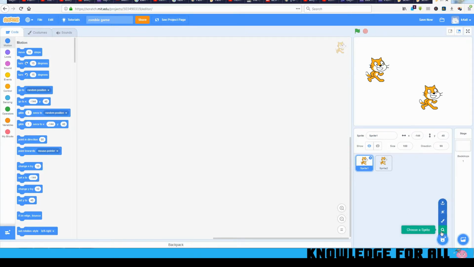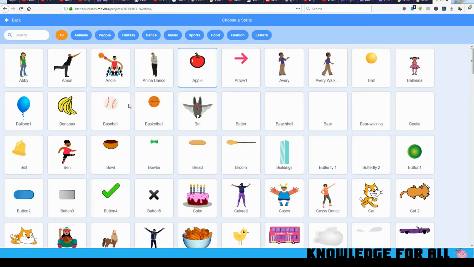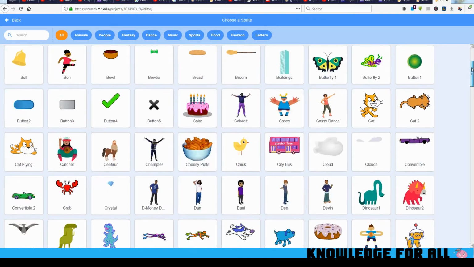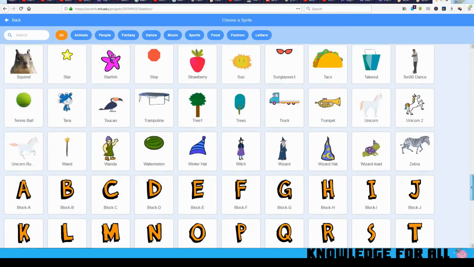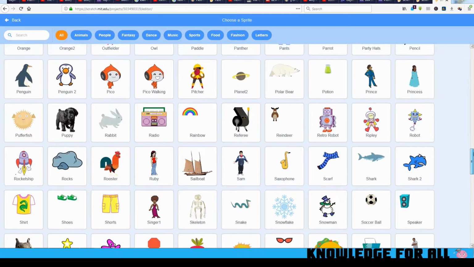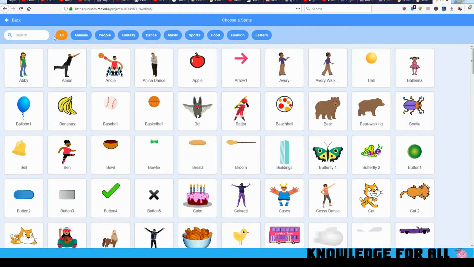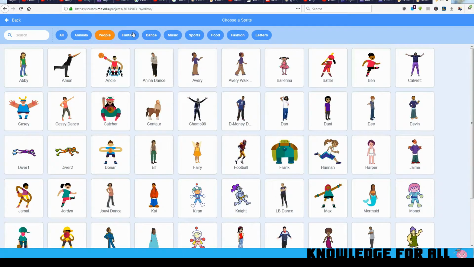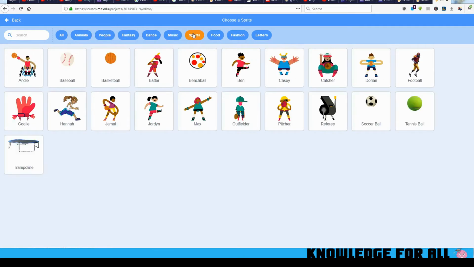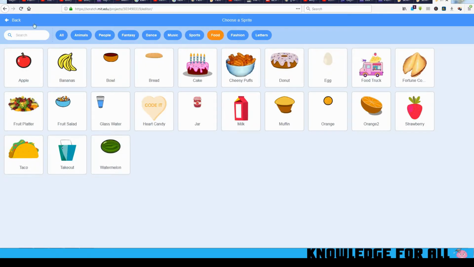This magnifying glass is also choose sprite. It's actually the same, although the first button, the cat button, is just meant to be used by fast clicking, and then it will open a new window with a ton of other pictures and sprites for you to use in your game. So there are kids, fruits, vegetables, bugs, dinosaurs, animals, people, and you can click on every group to pick that group only.